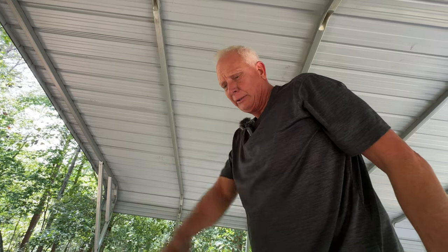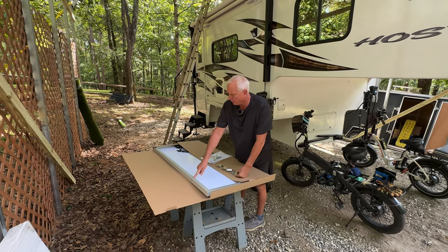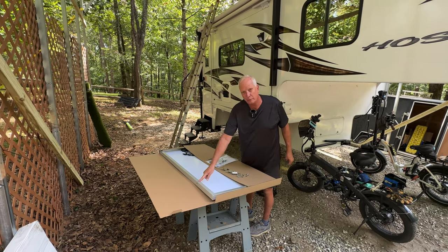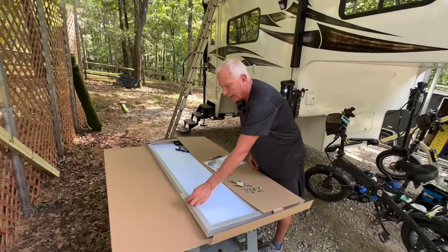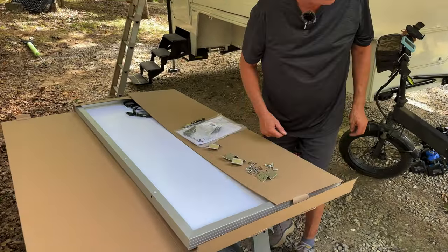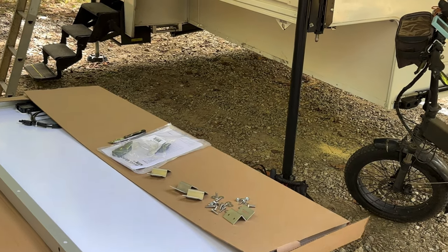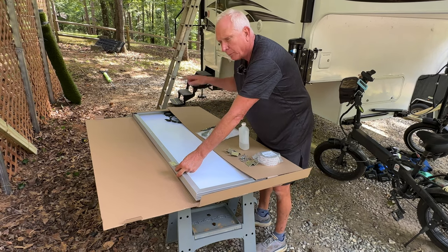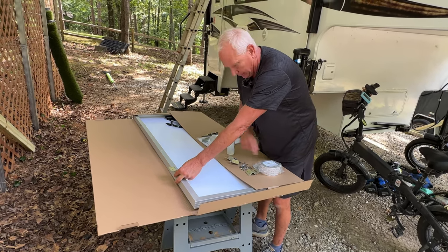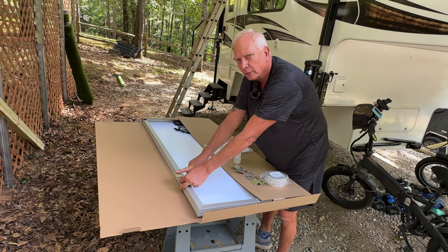Once I connect the lines, I can figure out where to put the L-brackets on the solar panel to line up with the beams. On the other panels, they used the very first hole, so I'll keep the same uniform placement. You get four brackets and all the hardware needed. I'm also using 3M tape from Amazon — I'll clean the spot with alcohol, tape the bracket to the roof, then screw it down and apply self-leveling caulking on top for waterproofing.